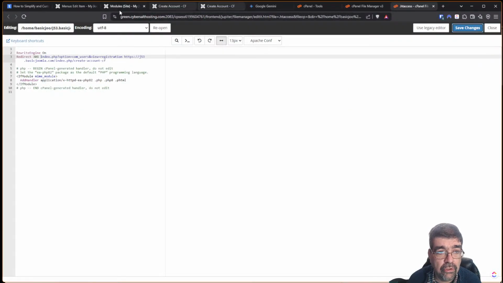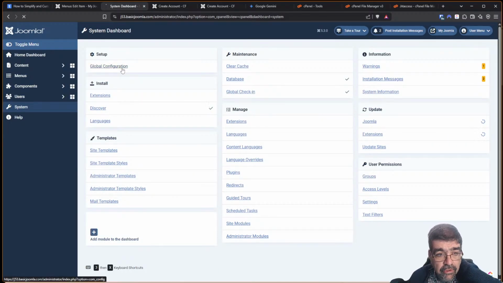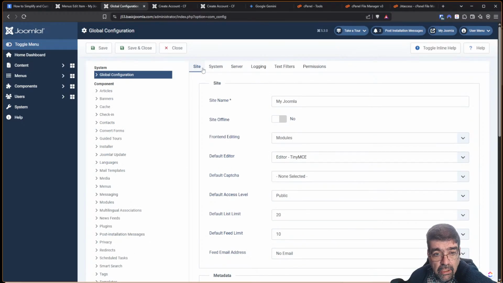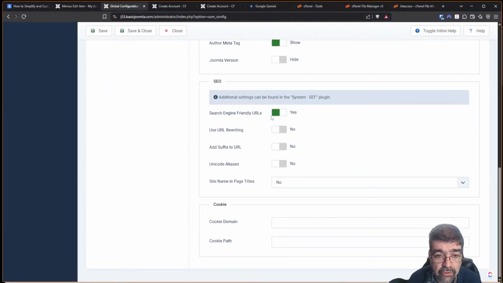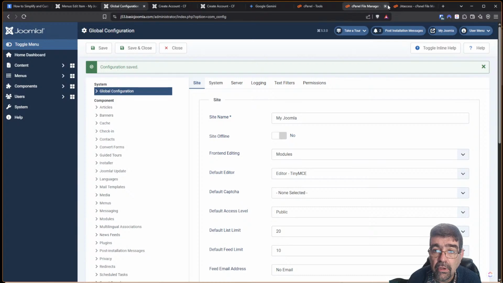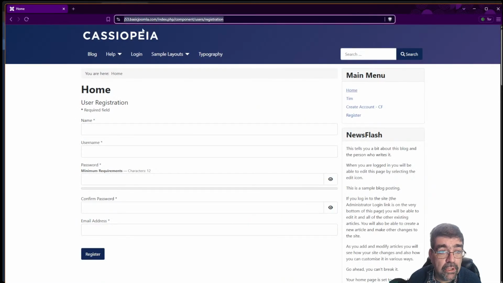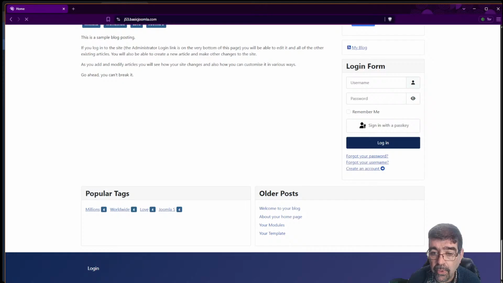And just to show you, let's go to System, Global Configuration, and let's go down to SEF URLs. Let's turn those off. Save. Now we go to the Tor here. We scroll down to the bottom, create an account. And does that redirect?